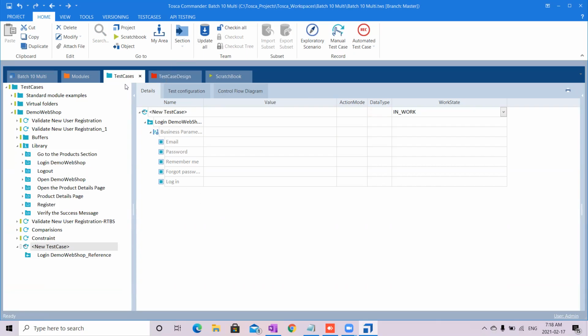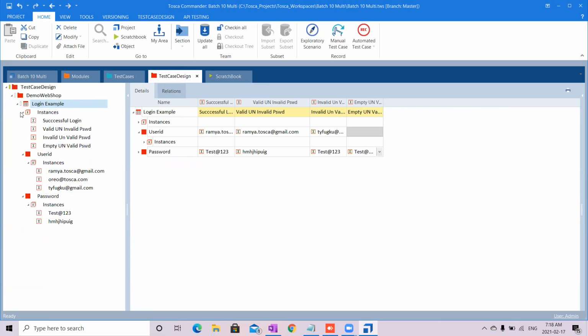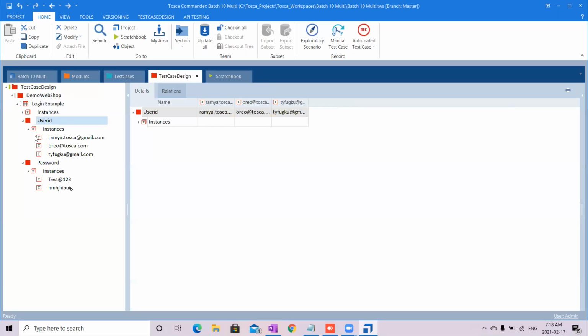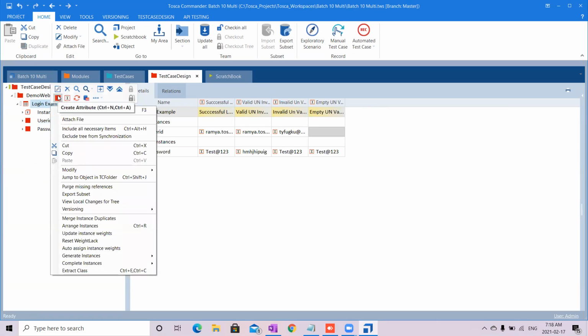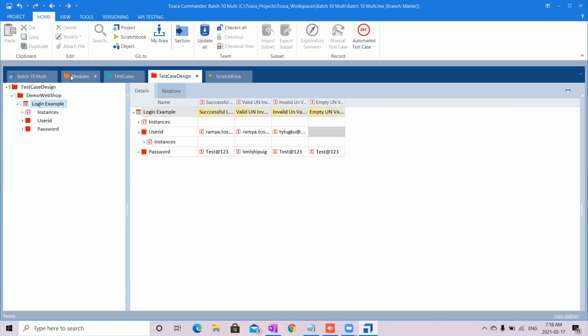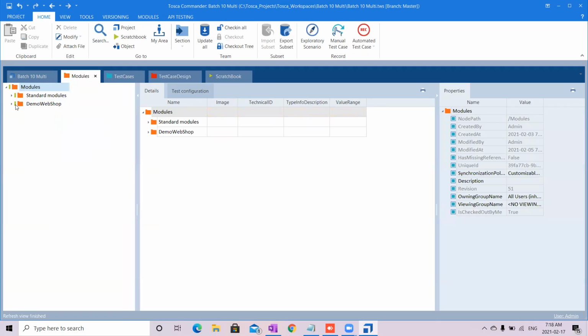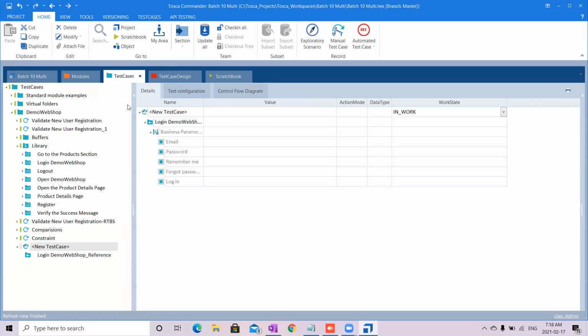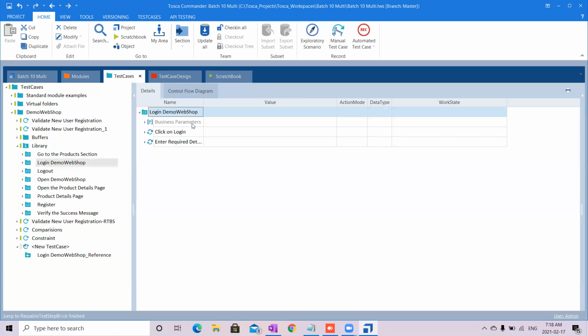So see, until now we saw how to create attributes manually. Right. We right clicked on our test sheet and we created them. The other way to create attributes is to go to that respective module. Suppose if you take this example, I'll first say Control J. It will take me to the respective reusable block.